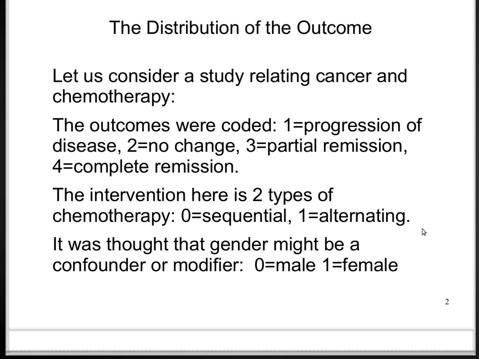Now, you might also be thinking, well, this perhaps looks like a case control study. We might have the status, say, at the present time, coded 1, 2, 3, 4, and then we looked into the past as to the form of chemotherapy. And so you might argue that, well, it is in fact the exposure here, the type of chemotherapy that was used, that is the outcome. And frankly, you could argue that this is the way to present this particular project.